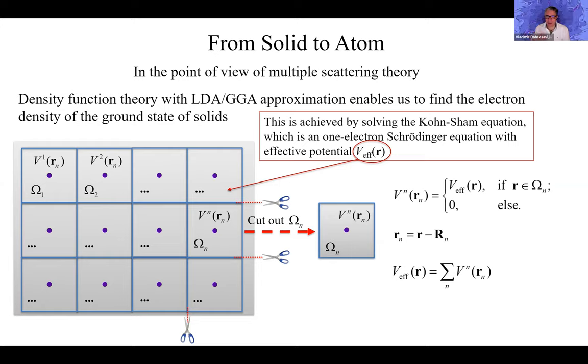So to make sure I understand, Kohn-Sham told us that if you know the density, they gave us a prescription, a recipe, to compute V effective in principle. That's right. This is done. Now we're solving a Schrodinger equation for that potential, and this is a perfectly well-defined mathematical problem. We can use scattering methods to solve the Schrodinger equation, or some other methods. But V effective is given by Kohn-Sham, right? Yeah, that's right. V effective is given by Kohn-Sham, but I just decompose this V effective into local potentials.